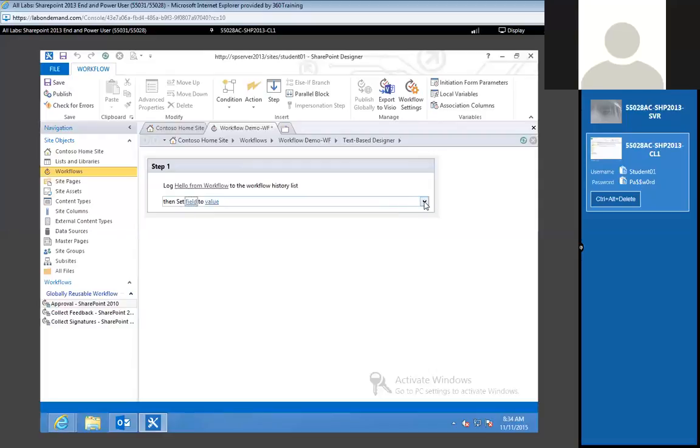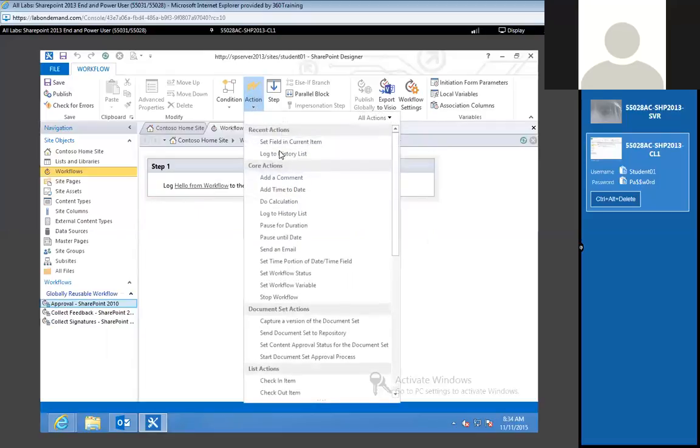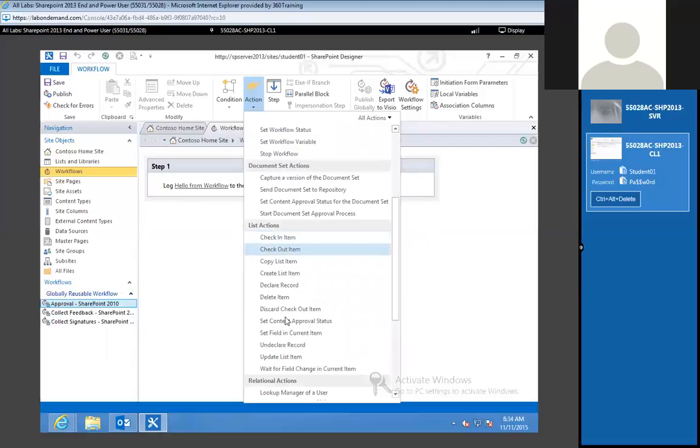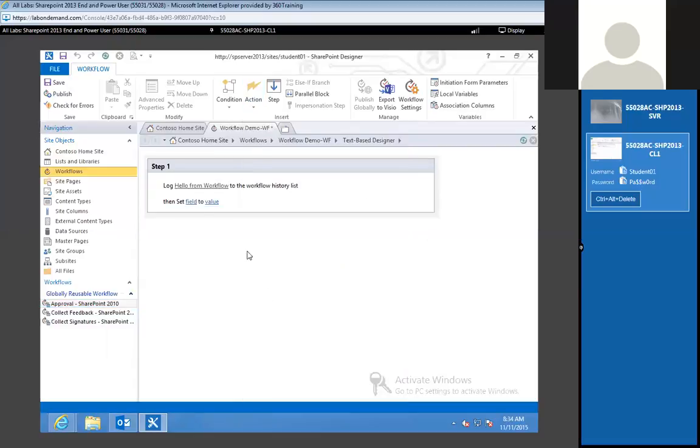So there are multiple ways of adding these actions. My preferred way is to always use this action option, go to action, and then select the required option from here. So let me select set field in the current item.